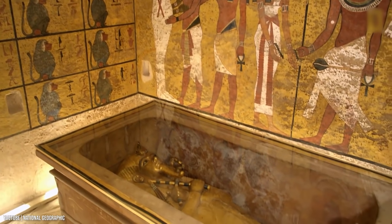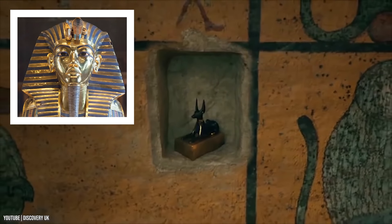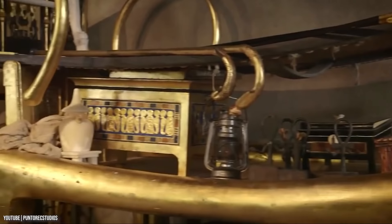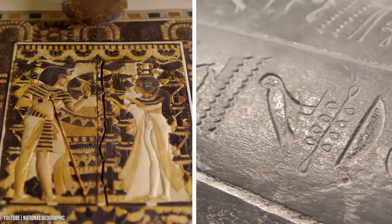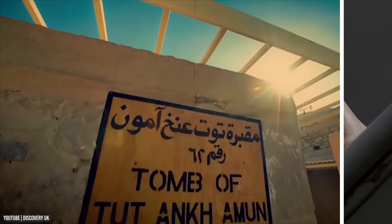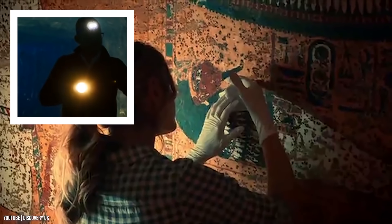The tomb contained approximately 3,500 artifacts comprising things Tutankhamun would use in daily life, such as jewelry, cosmetics, incense, furniture, toys, various materials, chariots, and weapons. These treasures were so crucial to archaeology that researchers went so far as creating a myth that whoever entered the tomb of King Tut would suffer from the dead pharaoh's curse. Although this scared the general public, many archaeologists completely discarded it.